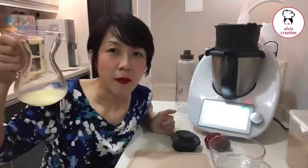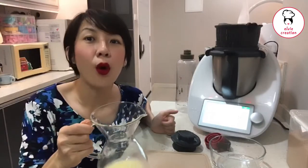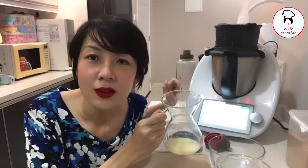And I have this. Why so thick? Because actually I put the whole lemon inside here without putting any water. No water. So happy.